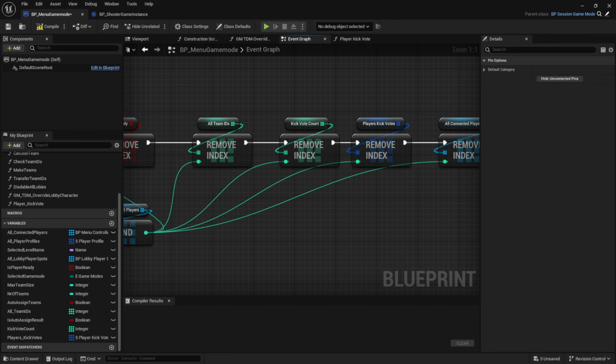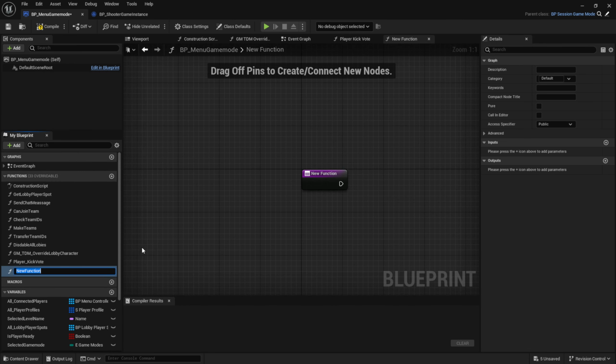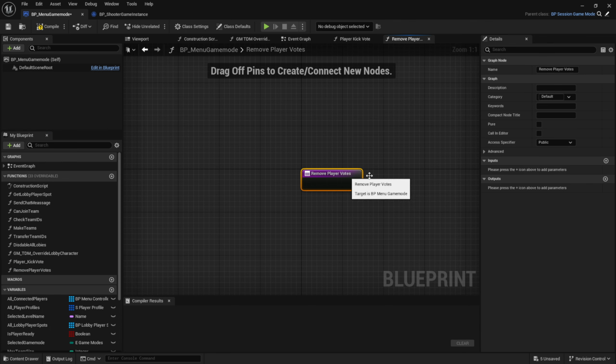And we want to create a function for that. So let's create a function inside of our GameMode. Remove player votes. And we're going to give it an index as an input. So let's simply call this index and turn it into an integer.